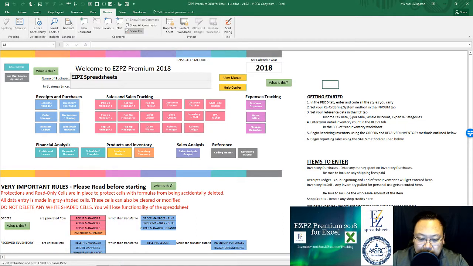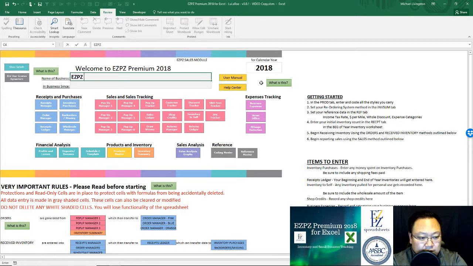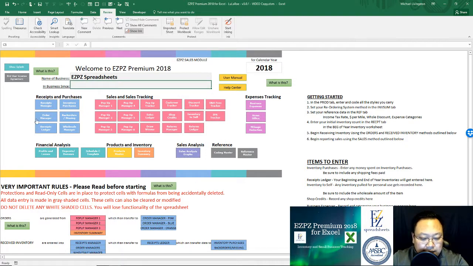Also, just a checklist here of the items that you will be entering in, things like inventory purchases, receipts, just a little bit more guidance there as well. Definitely go in and enter your business here, and then the date that you started, and then again, like Flagship, all of these are links. What makes this the most robust version out of the three, or the most robust module? Again, you see the pop-up managers, the pop-up tracker, those haven't changed. You do have 3 more pop-up managers.